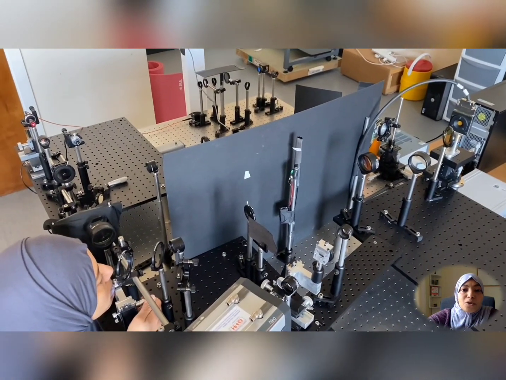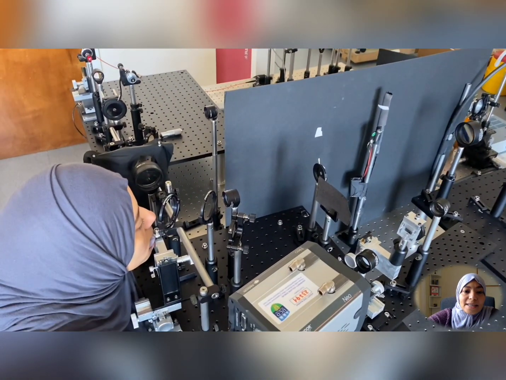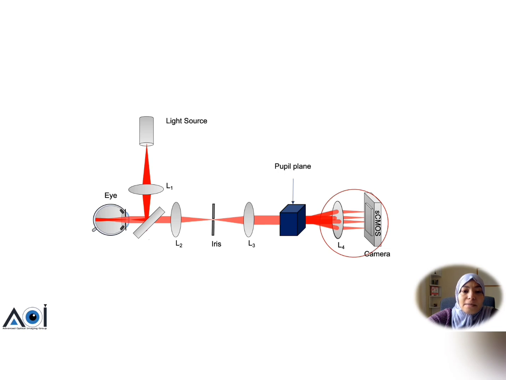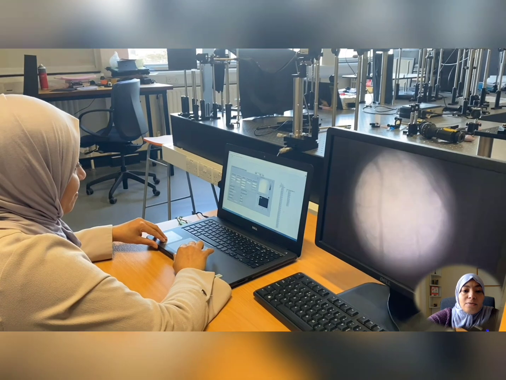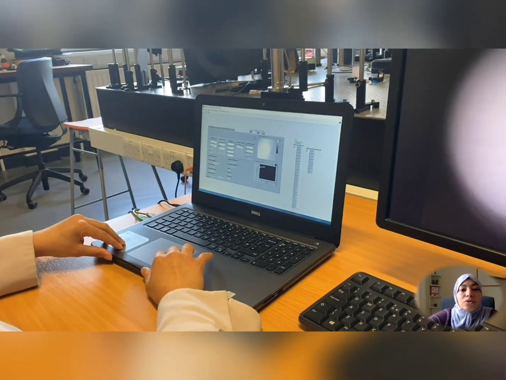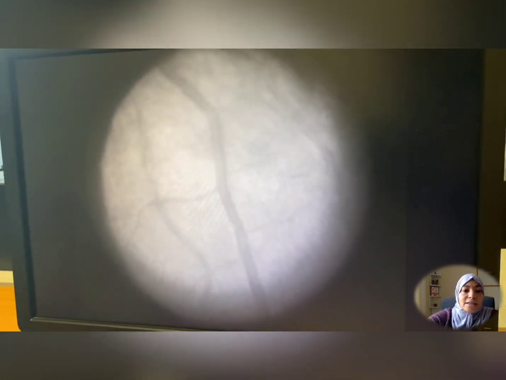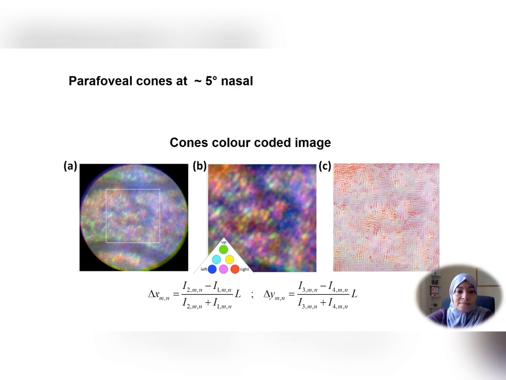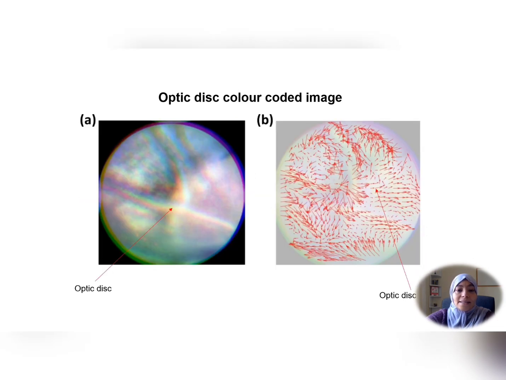My PhD work was to build a differential adaptive optics retinal imaging system where we simultaneously capture 4 different images. And then with numerical analysis, we were able to determine the directional scattering of the retinal structure. You can see this for the cones here. And we image the blood vessel as well as the optic disc. This technique is potentially useful in the diagnosis of diseases that alter the topography of our retinas and in studying the structure of the retina in general.